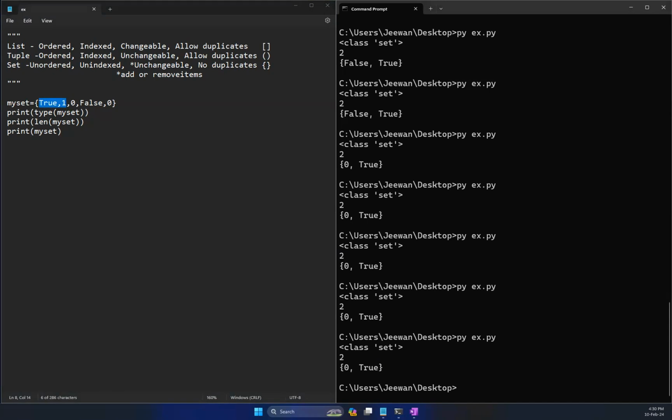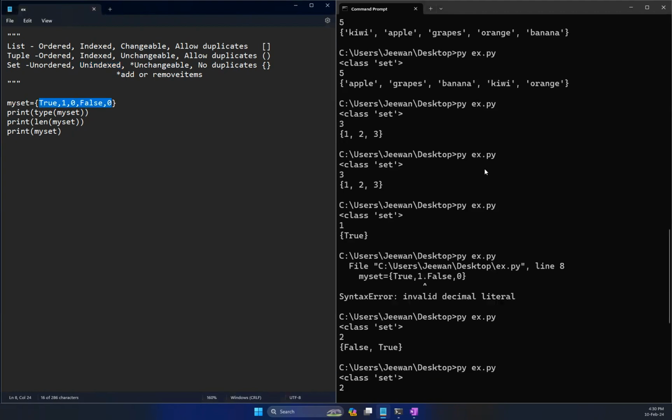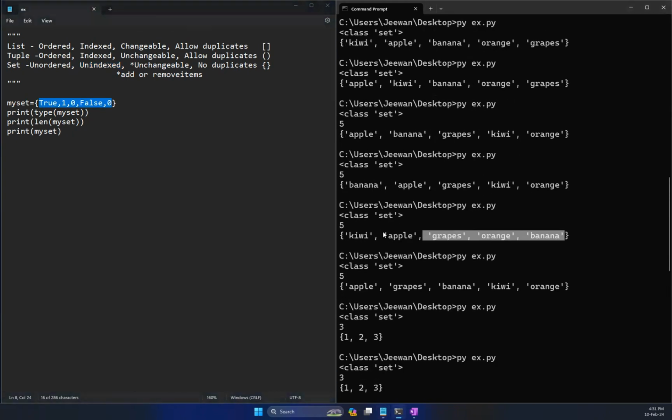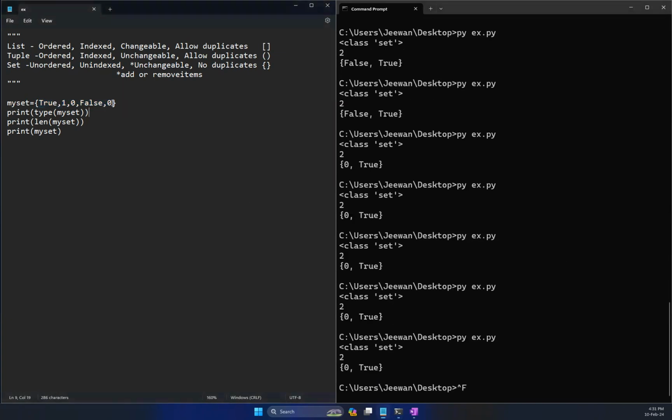Right now, since there is no index, since it is unindexed, you cannot access through the index number. We don't know the index of any value because the order of the values may change. Therefore, we don't know the index number of the value because there is no index.